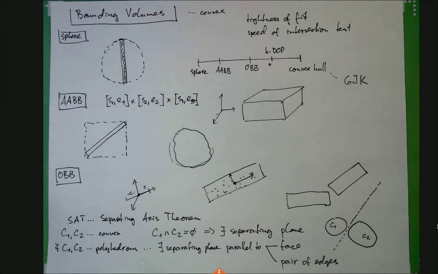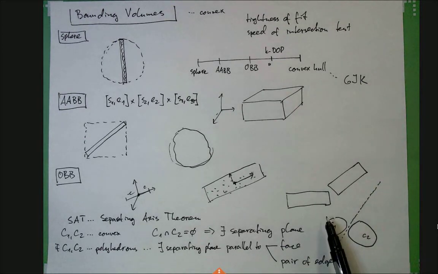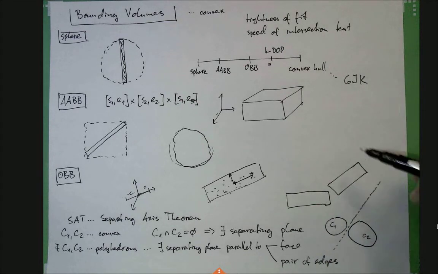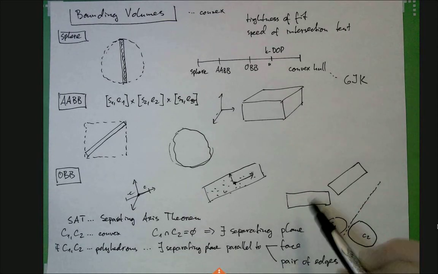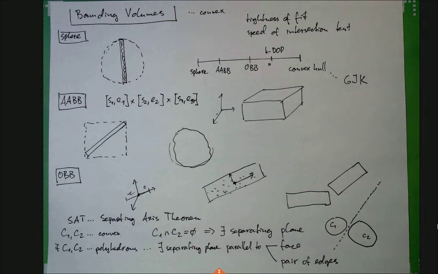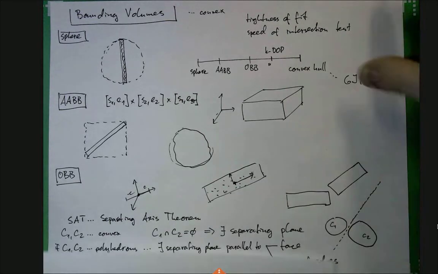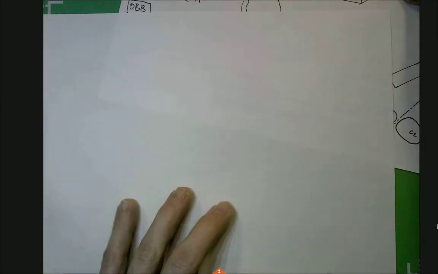So I don't have to search for all possible separating planes. I need to only consider a finite subset of separating planes, because this is how I'm going to use this theorem to detect intersection of two OBBs. All I need to do is look for separating planes which are either parallel to a face or a cross product of two edges, one edge from each bounding box. This gives me a total number of 15 axes which I need to test.